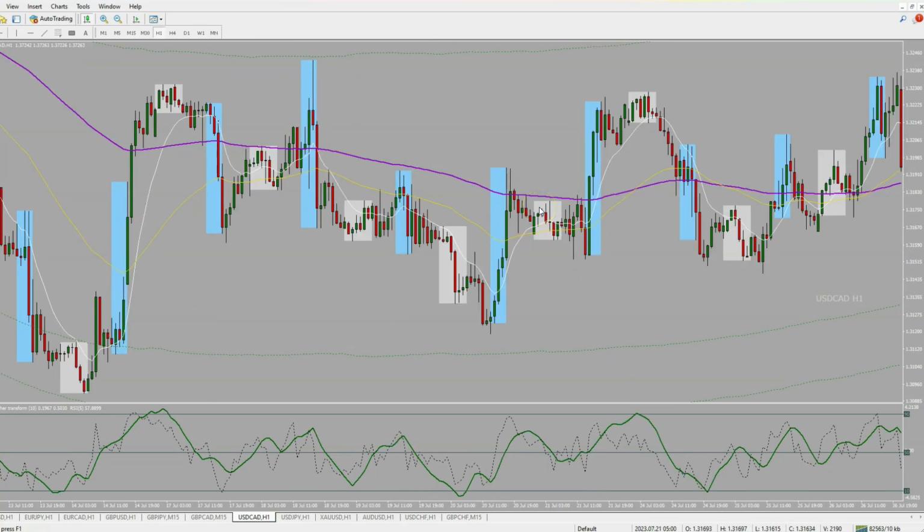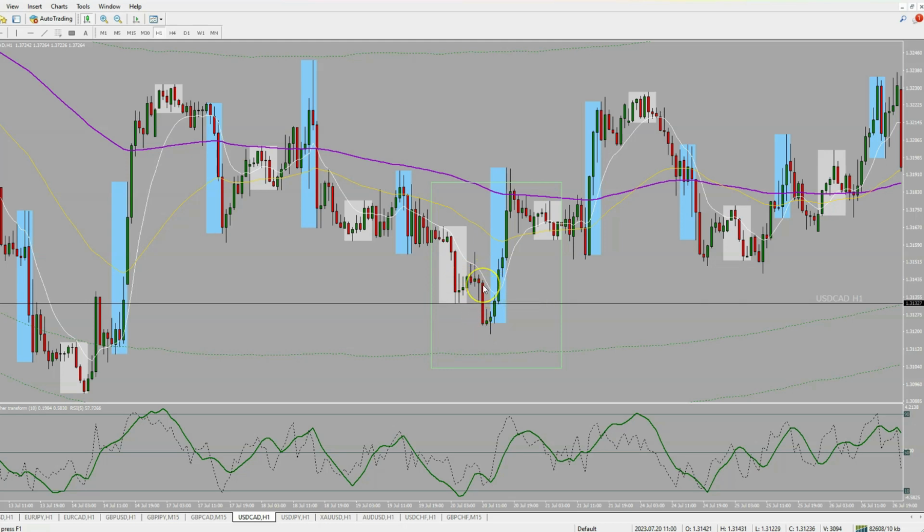All right, so now that you've seen some examples of valid setups, I want to show you just a couple of examples that are invalid so that you would still know to avoid these. So what we're looking at is right here on the USD CAD. Here's a straight shot down during the Asian session. Then I'm going to put a line here. And then this is where my pass candle starts, or my confirmation.